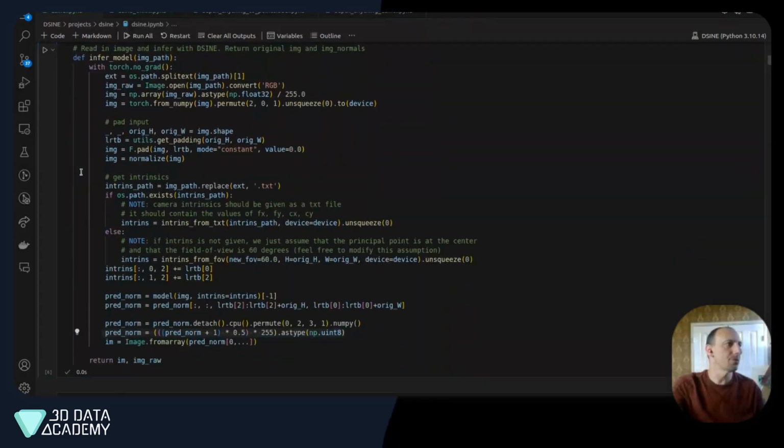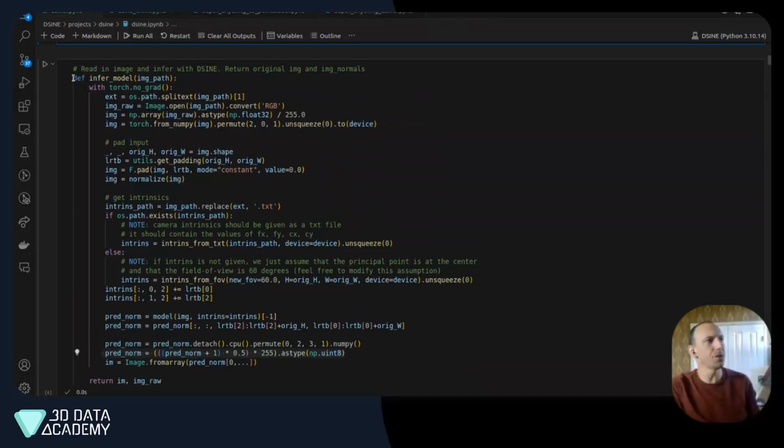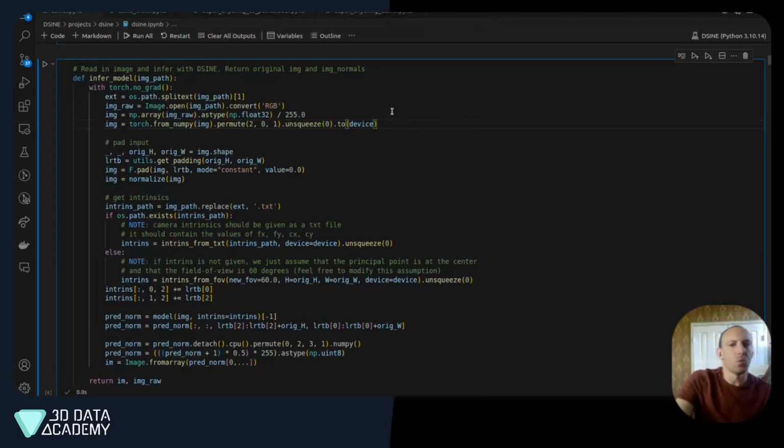And so this is where the magic happens right here. I'm just creating a function to infer the model, pass in the image path, then torch.no_grad, so we're not calculating any gradients because we're just doing inference. So basically read in the image, which is all this. There is some weirdness if you don't work with perception data a lot. Basically we read in an RGB image, but then we convert that RGB image from ints from 0 to 255 to floats between 0 and 1. Pretty standardized for machine learning.